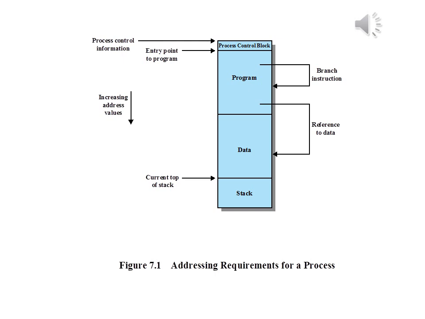Branch instructions contain an address to reference the instruction to be executed next. Data reference instructions contain the address of the byte or word of data referenced. Somehow, the processor hardware and operating system software must be able to translate the memory references found in the code of the program into actual physical memory addresses, reflecting the current location of the program in main memory.